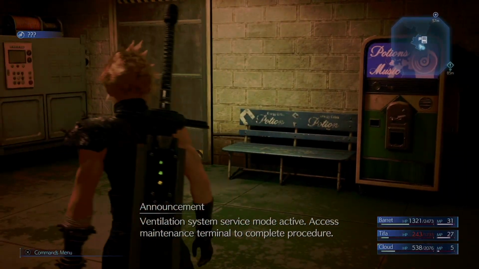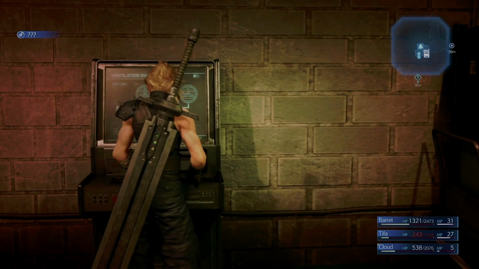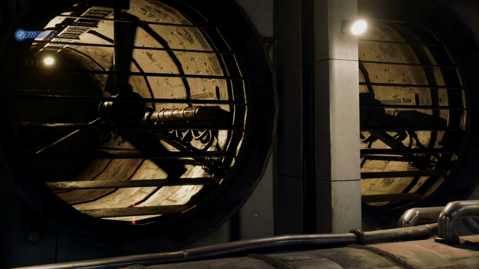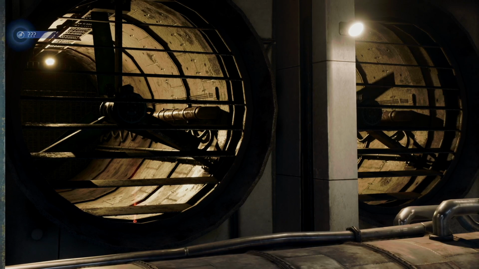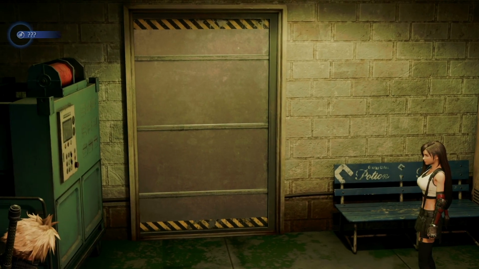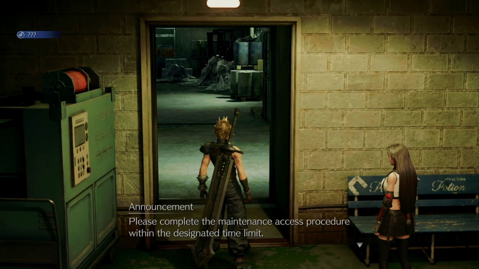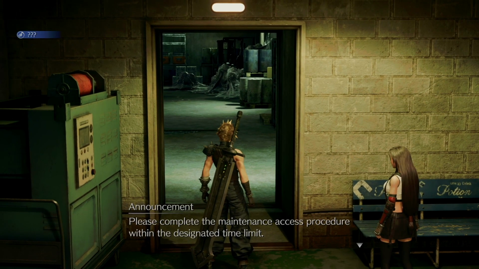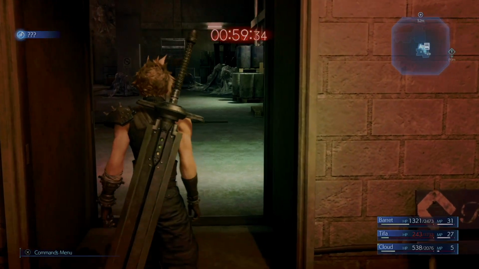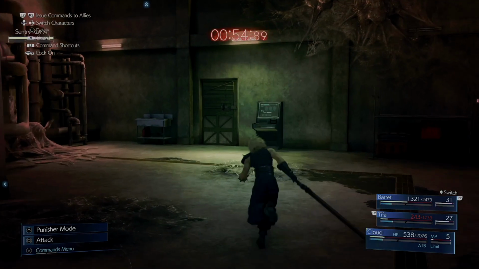Ventilation system service mode active. Access maintenance terminal to complete procedure. Control the fans? We stop it? Switching ventilation system to maintenance mode. Please complete the maintenance access procedure within the designated time limit. Man, what are we even doing? Don't get killed! Likewise.